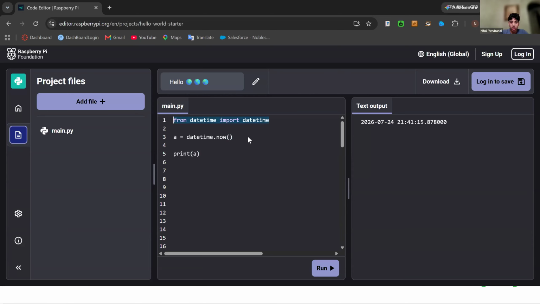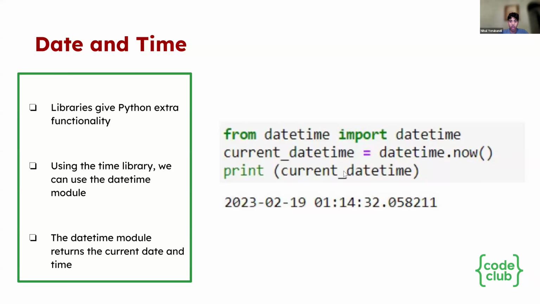This is the basics of using a library. If you were to code this yourself, it's probably possible, but it would be a very big pain. This simplifies your life considerably. In 2 lines of code, I was able to get the current date and time, and it changes every single second continuously.